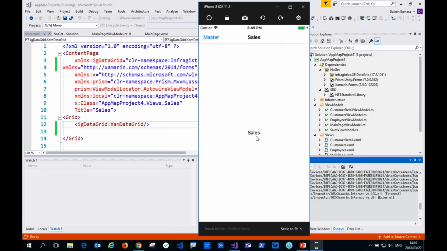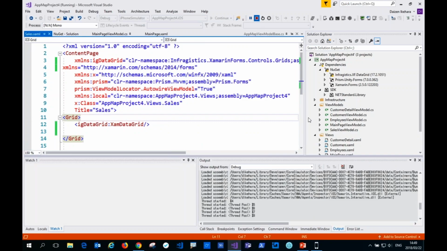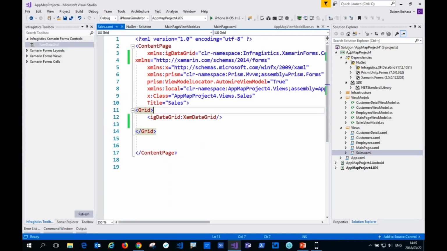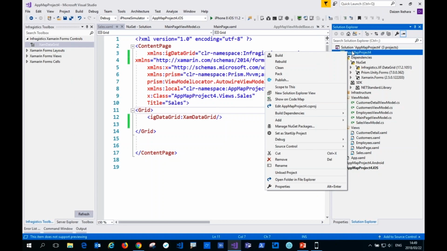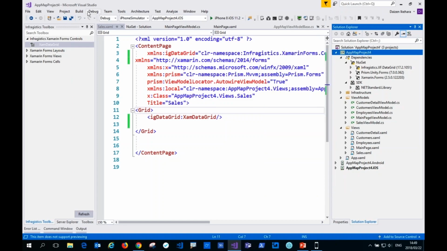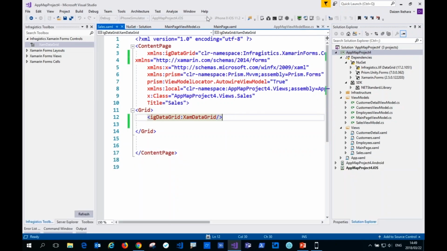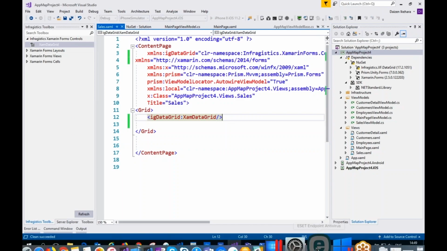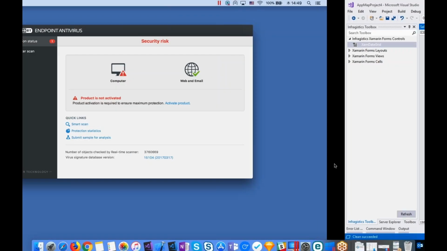Oh, I think that I need to clean up the cache. So, clean solution. Here.